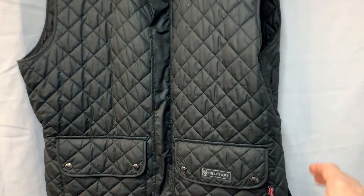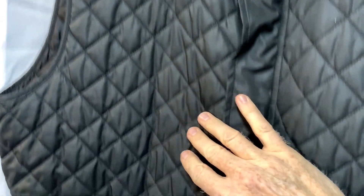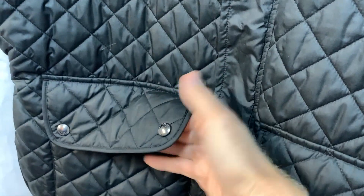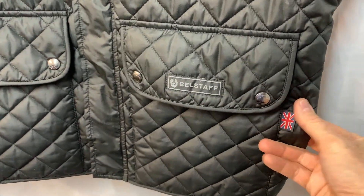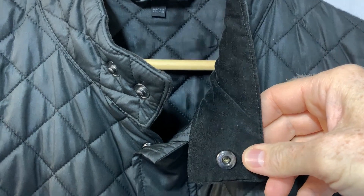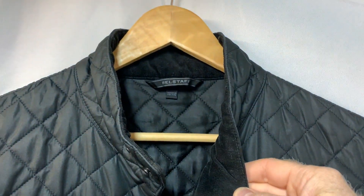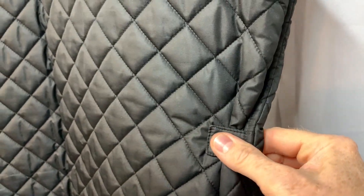We'll start with the Bellstaff. It's very similar to the other one but does have differences. It's the same two-inch quilted style with two pockets using what they call poppers. They badge it with Bellstaff and the Union Jack. Here you can see 'Bellstaff' and this is a size 56, made in Poland. It has a velvet collar, which I didn't like - that's partly why I got rid of the Trial Master. I prefer a corduroy collar; to me that's original and feels better. Here's the back - it's straight but angled, with tabs to cinch it tighter if you want.